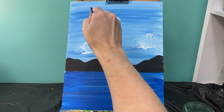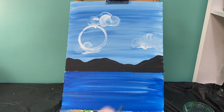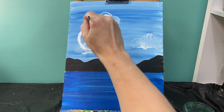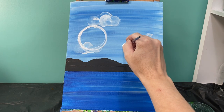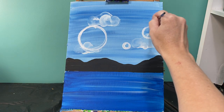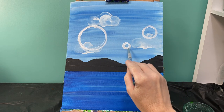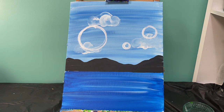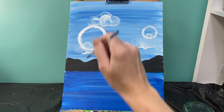To do this we are going to make three circles. This is just going to be the top of the balloon, and as my circles get smaller they're just going to be off in the distance a little bit more. I've got this one that's the closest to me, one that's a little bit further away, and this one's really far away. So I'm just making three circles on my canvas.